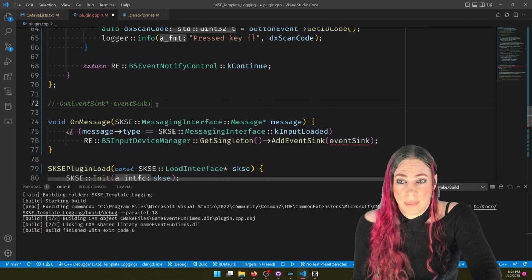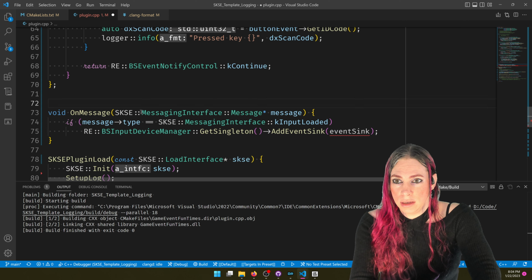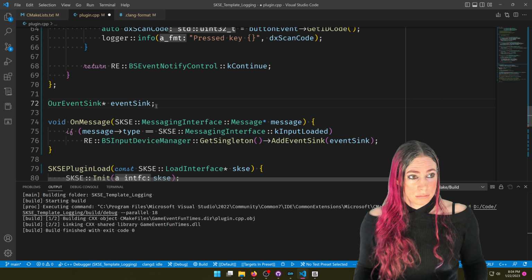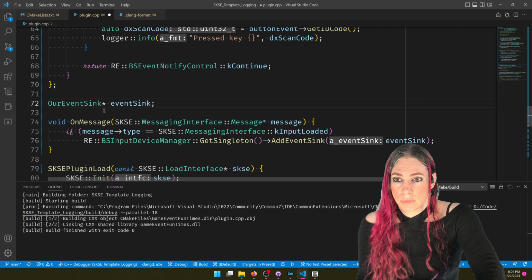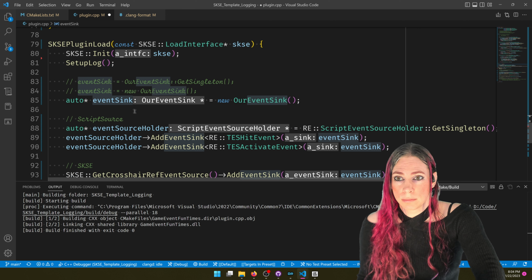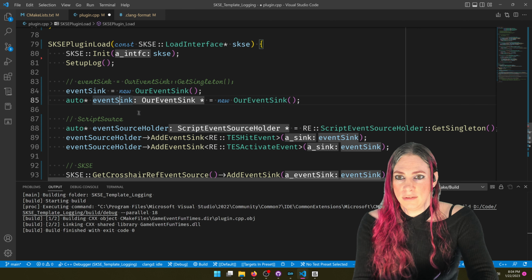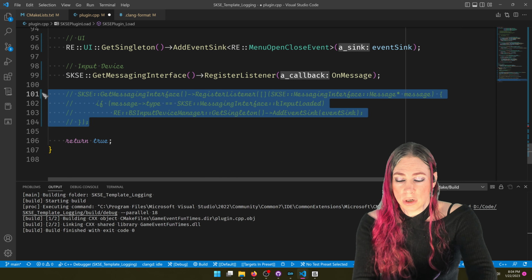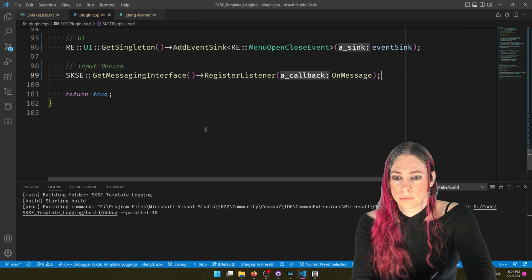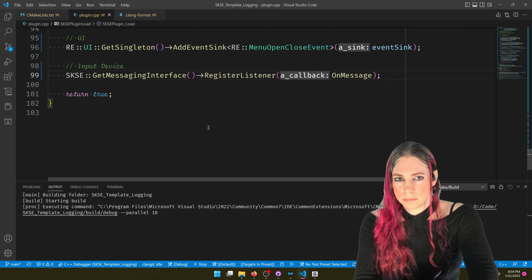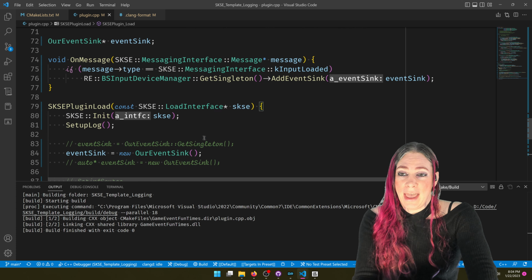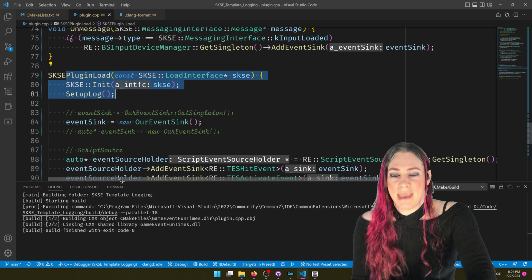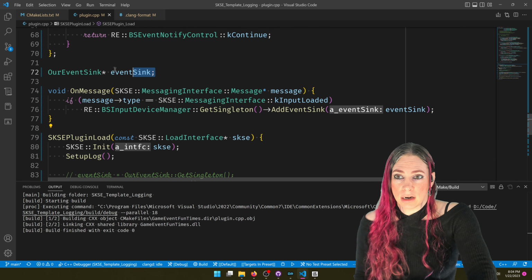And so one of the things I could do is out here in the world, I can make a variable outside of these functions that is a pointer to an event sync. And then instead of defining the event sync here, I'll define it out there. And that should work. See if it compiles. Compiles. That should work. So now everybody has a reference to this event sync. At the very beginning of the game loading, we make an event sync, and we stick it out here.